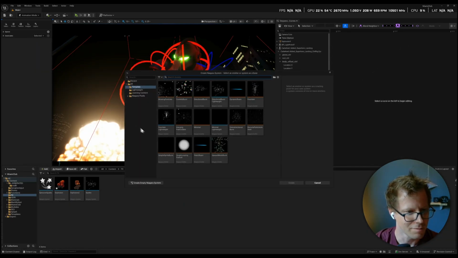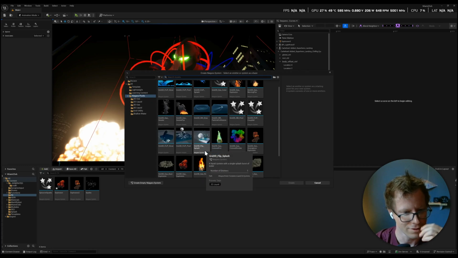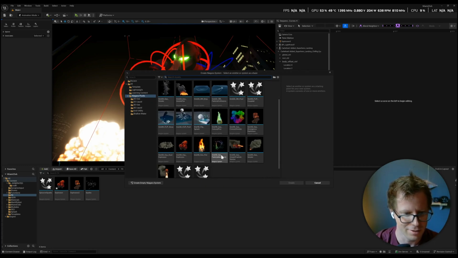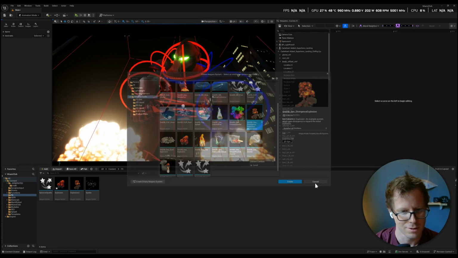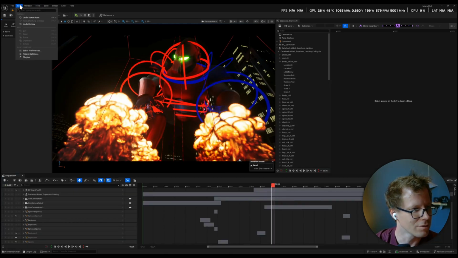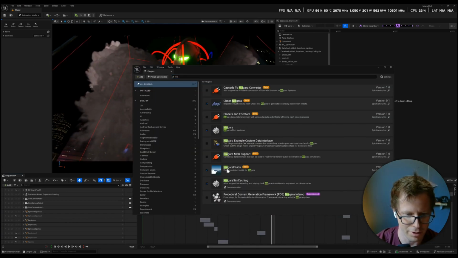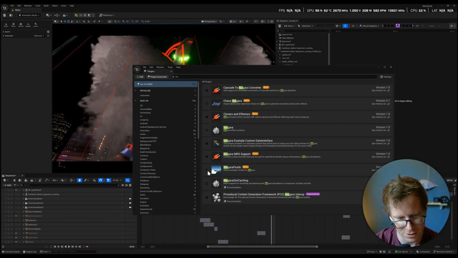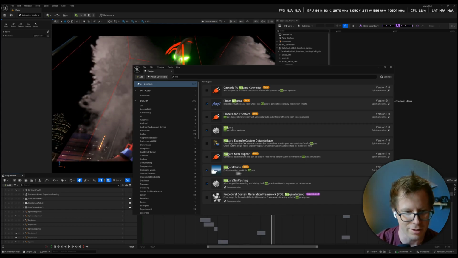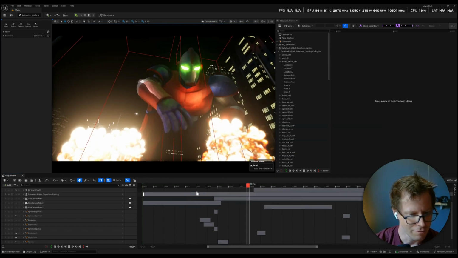Niagara system, Niagara Fluids. You do have to install the Niagara Fluids plugin to get access to these, but I believe that explosion right here is just this grid 3D gas explosion. You need to install this Niagara Fluids plugin right here. Just make sure that's installed. It's here by default, but you have to check it to turn it on, and then you'll have to restart your editor to get access to those extra explosions. So those are those cool effects.